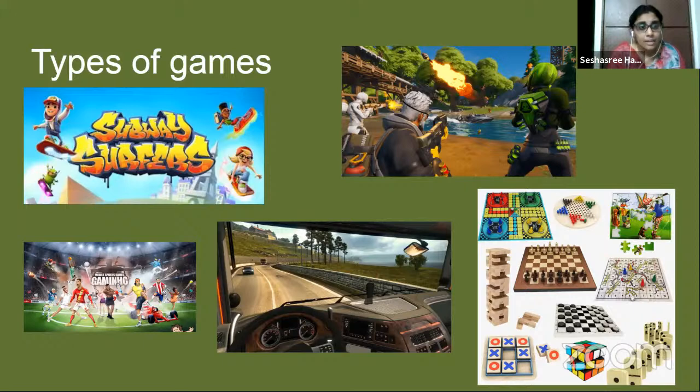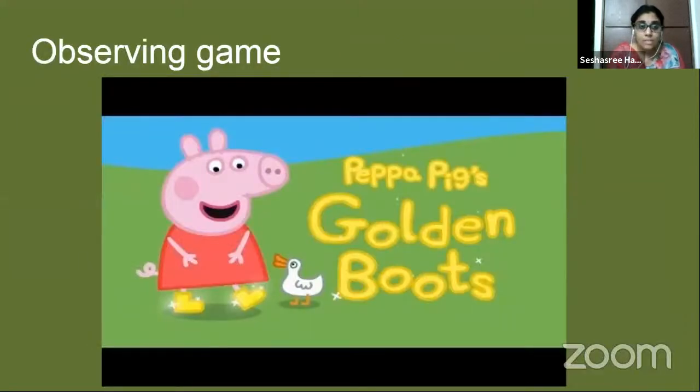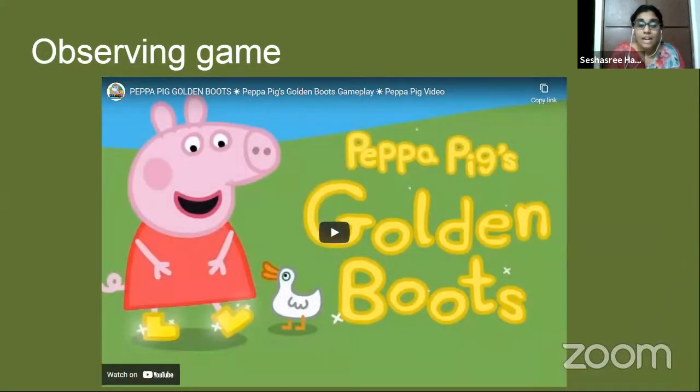So how that little man is there, like how that surface of a boy is there, and how this little girl with a zombie on her back, and how they are doing those animations, how those games are making. I was wondering how. Then when I was playing a game, I started observing that game. So first I will show that game to you, and you also observe that game and see what we can observe from one game.